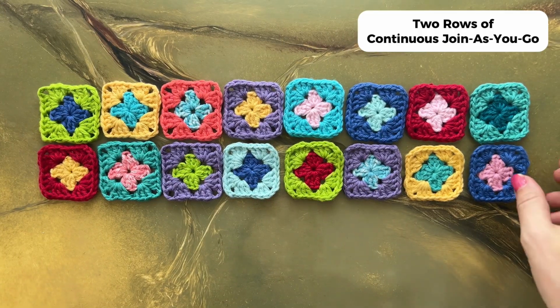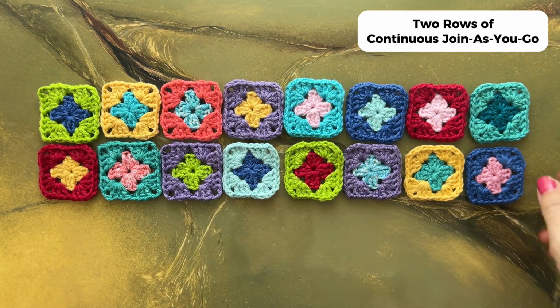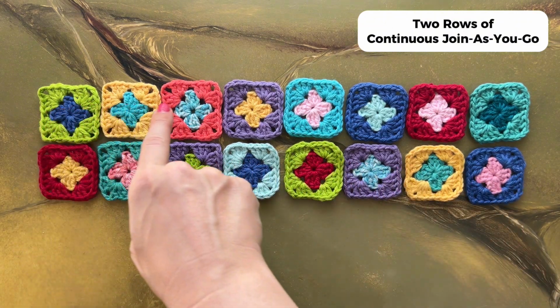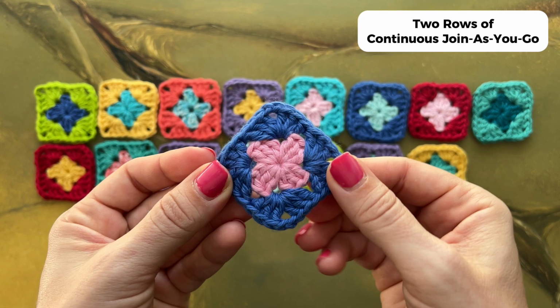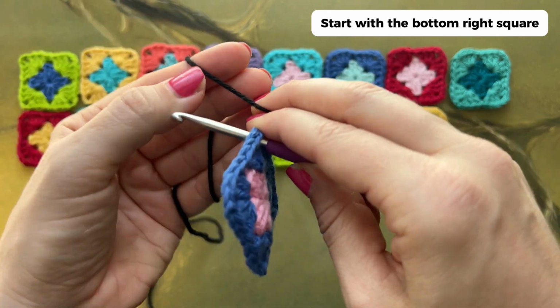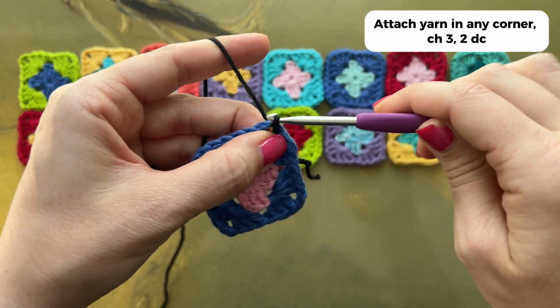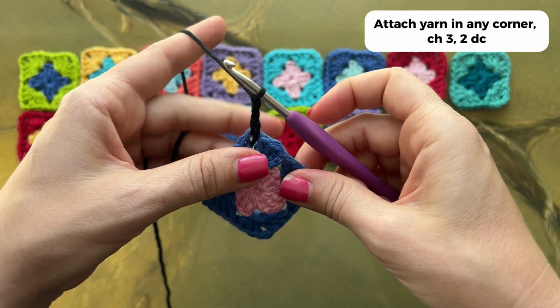To begin our continuous join as you go, you are going to start at the bottom right corner, work your way all the way across the bottom, up, and all the way across the top. For this first square and the next squares in the first round, we will only be working 3 sides of the square. Grab your bottom right square and attach your main yarn in any corner, chain 3, and work 2 double crochet in that corner.